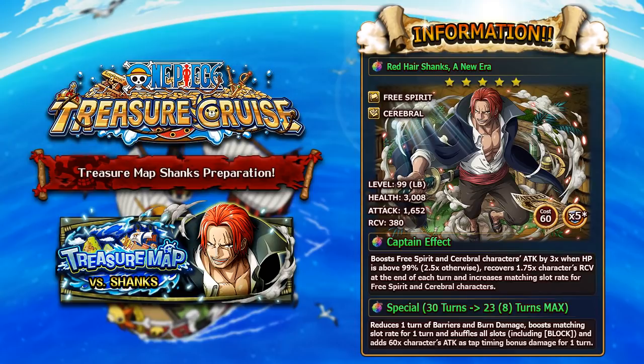So because he adds tap timing bonus damage, obviously you want to be giving him plus 100 attack cotton candy, so cotton candies for this character obviously makes a lot of sense. 100 attack and 100 recovery. Now, in terms of what he does, he reduces a turn of barriers and burn duration, which is absolutely fantastic. Always nice to have that nice piece of utility there.